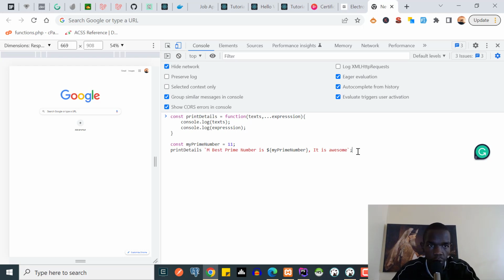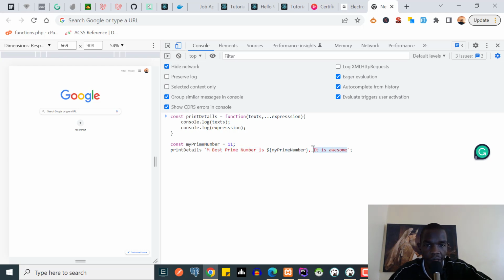So let me explain what will happen behind the scenes so that you're not surprised when I print this output. In this function, if you check my previous videos on arguments and using functions, when you pass a variable like this with an argument, this first parameter will be equal to all the string part of these template literals.